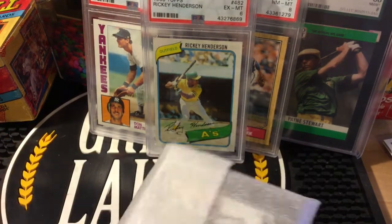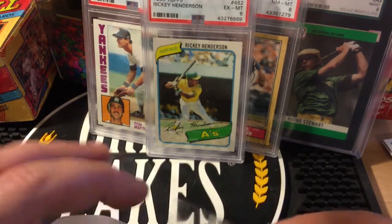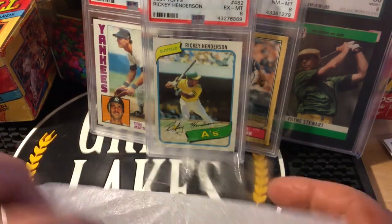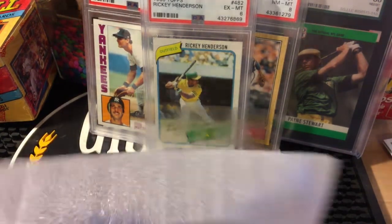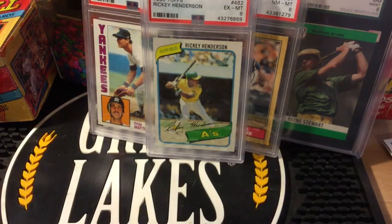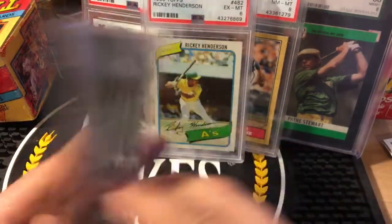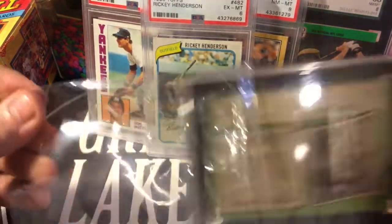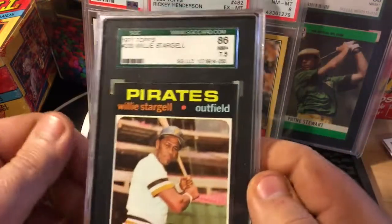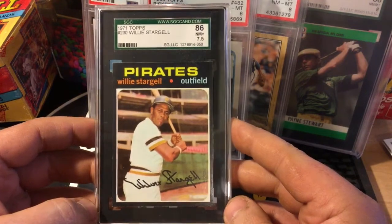All right, next up. Good. I'm glad it's this card because the guy apparently uploaded the wrong tracking information and he's concerned whether I got the card or not. I've got a mail backlog because I just don't have time to open it all as it comes in, or I don't have the inclination to film a video every time I want to open my mail, but I do. But what we have here, anyhow, long story short, this guy uploaded the wrong tracking, so he was concerned about whether I had received the card or not. And I couldn't reply to him because I hadn't actually opened enough mail to find this card.